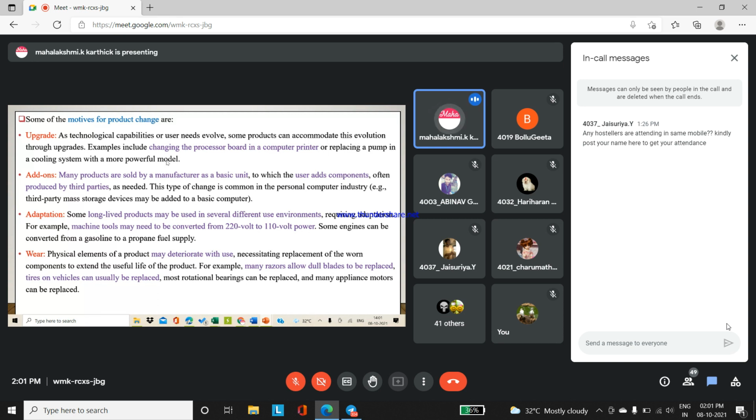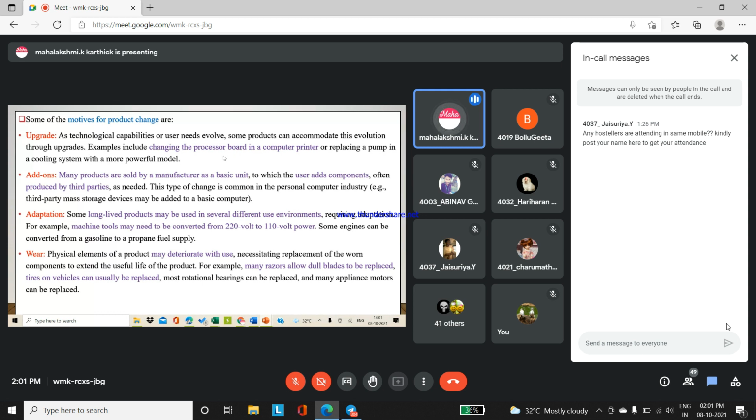So example, if ஒரு printer யூஸ் பண்றீங்க, ஒரு new product, changing the processor board in a computer printer or replacing a pump in a cooling system, ஏதோ ஒரு ஃபால்ட் ஆயிருக்கு, நீங்க ரீப்ளேஸ் பண்றீங்கன்னா நியூ பார்ட்ஸோட ரீப்ளேஸ் பண்ண அதை அக்செப்ட் பண்ணிக்கணும். அப்போ அந்த டிசைனை அந்த மாதிரி ஃப்ளெக்சிபிள் கொடுத்துருக்கணும் இந்த டிசைன் பார்ட்டில். ஸோ த ப்ராடக்ட் ஆர்கிடெக்சர் when you are giving, the changeover will happen in this case when a particular processor board has to be changed in a computer printer.